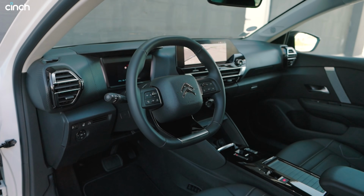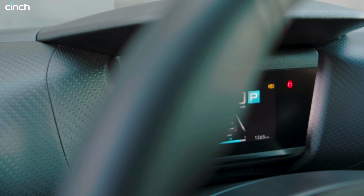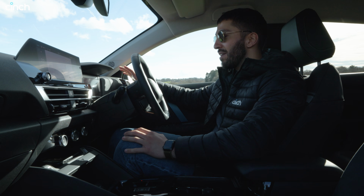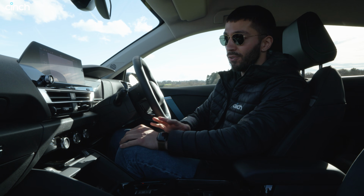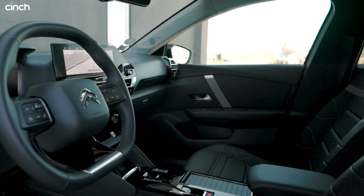And you also get more buttons on the steering wheel to do things like your cruise control, your adaptive cruise control, or control your media, or that voice control system if you don't want to say hello Citroen. Then you've got an instrument cluster ahead of you, which is all digital. Not the biggest, but they've kind of made it work. It sort of fits into the dash design nice and snug, and it's full of information, crisp and clear. I have no complaints whatsoever for it. Actually, elsewhere, you get given so much extra space and so many features that you don't in other cars.